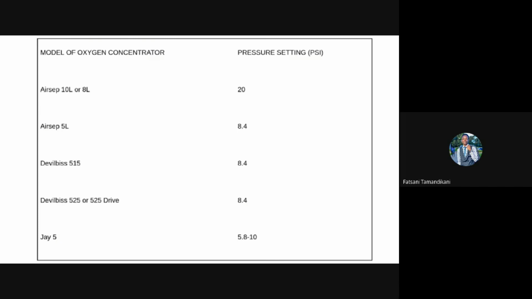So if you find that you're measuring the delivery pressure from your outlet and it differs from what is mentioned in the service manual, we can always adjust the delivery pressure using the pressure regulator that is connected to the product tank. So reaching this far, that was all that I had for you in our today's topic of interest. Thank you for your attention, and back to you, Sharon.